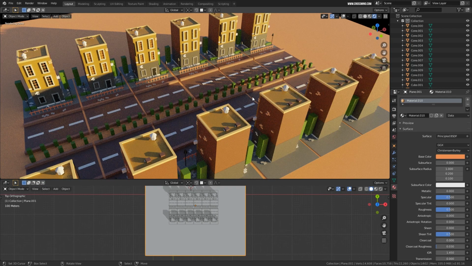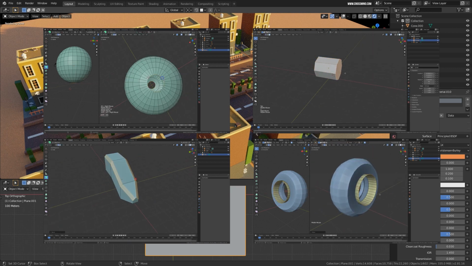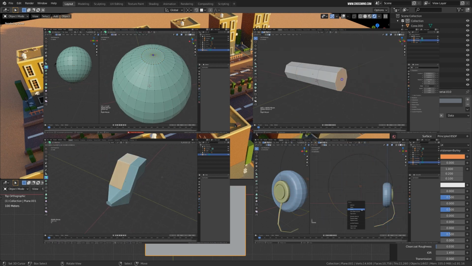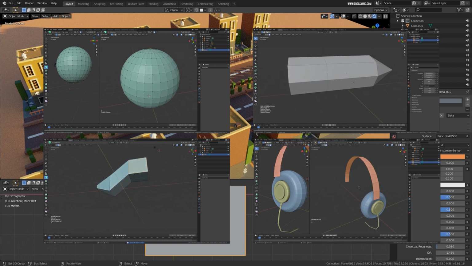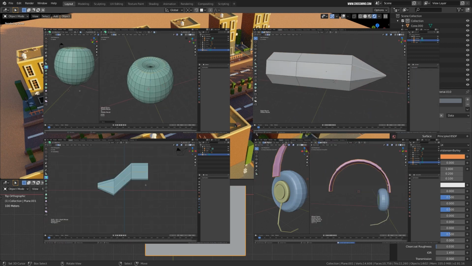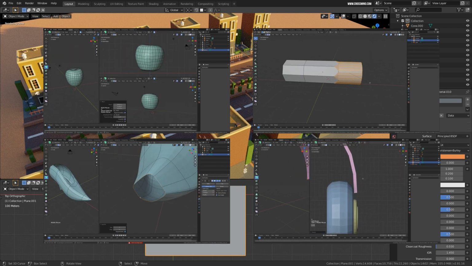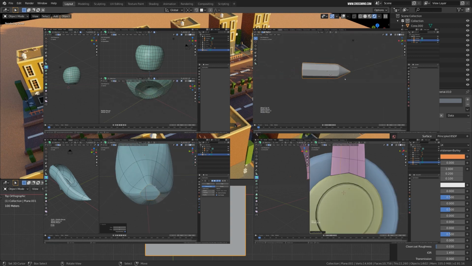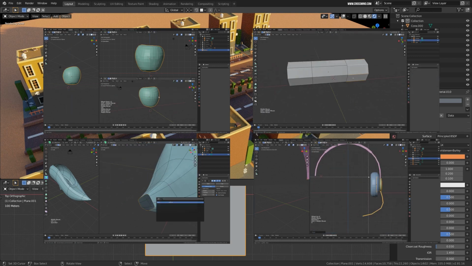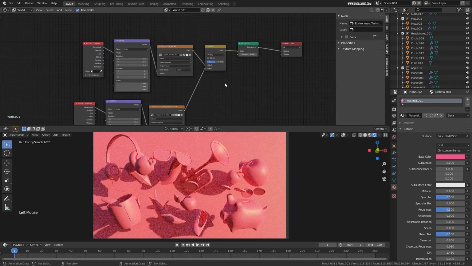So I hope you understand the basic commands now, and in the next chapter we are going to discuss how to edit one object and create different forms. Not all the objects are available in the add menu. We can create custom shapes, we can break the geometry, delete and manipulate it however you want. So we are going to make 3D models of our own, and not just stick with the basic primitives. I think you will enjoy the next chapter.